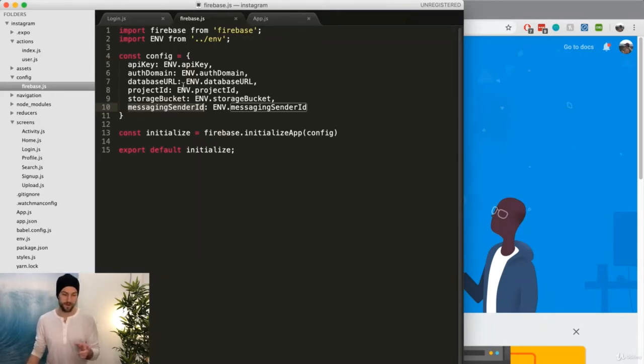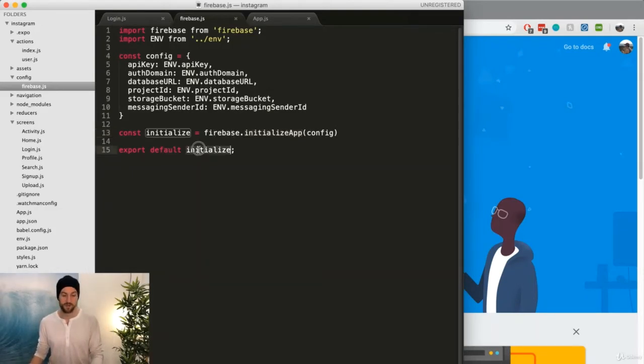And then with that object, and importing Firebase, you're going to do Firebase.initializeApp. So this is a function that is imported when you import Firebase, and then you're just going to pass in the config object. And this only has to be done once. You can call this multiple times, but you only need to do it once, so I would only call it once because it's unnecessary to do it multiple times.